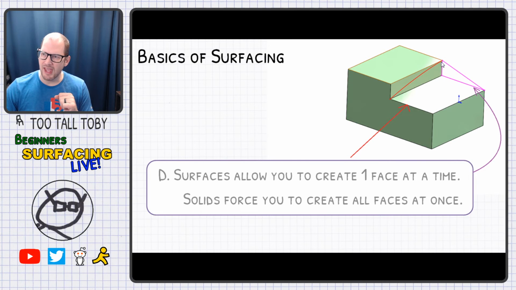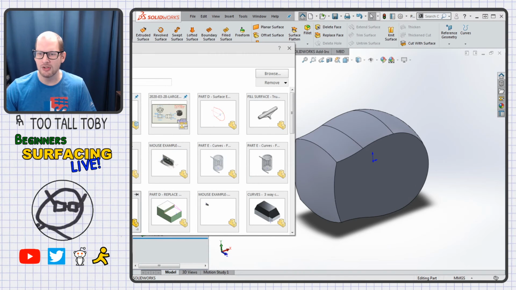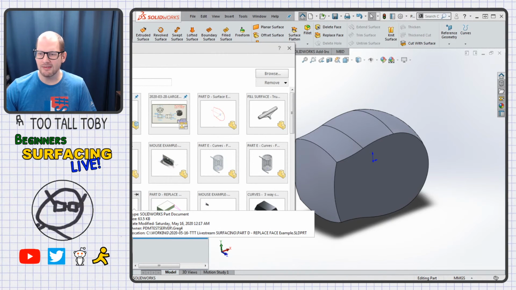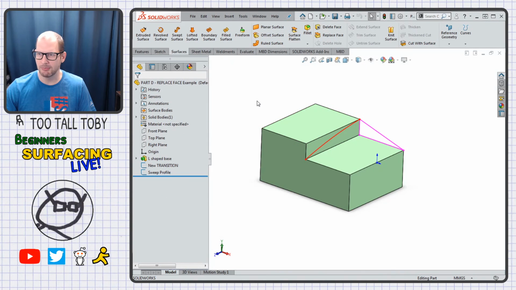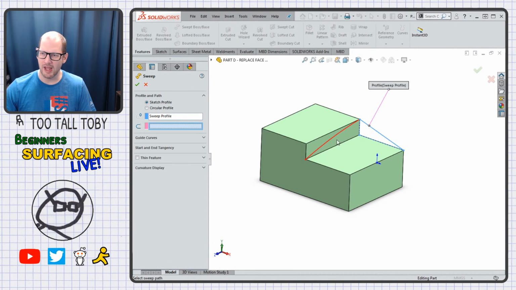And sweeping this triangle as a solid is a little bit challenging. The reason it's challenging is kind of nuanced. It's because of the sketch relationships fighting each other as you're trying to create the sweep. What I mean is, if I go in here to the sweep command and I choose to sweep this triangle along this path, I say, okay, that looks good.